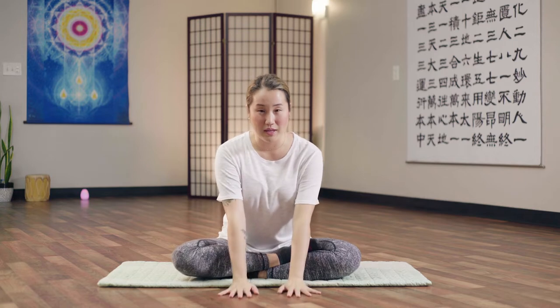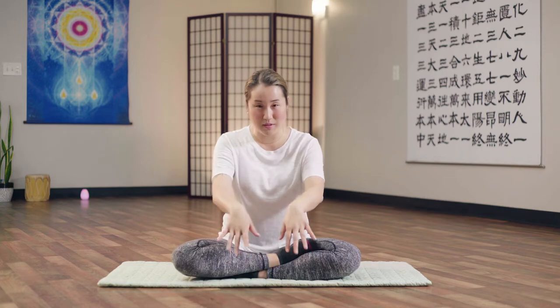Are you ready? So first, sit in a comfortable position. You can either sit in half lotus like me on the floor, or if this is uncomfortable, feel free to sit in a chair with your feet firmly planted on the ground. So not floating up like this, firmly planted on the ground. Straighten your spine. Tuck your chin slightly inward. Close your eyes. And let's first connect with our mind and body.